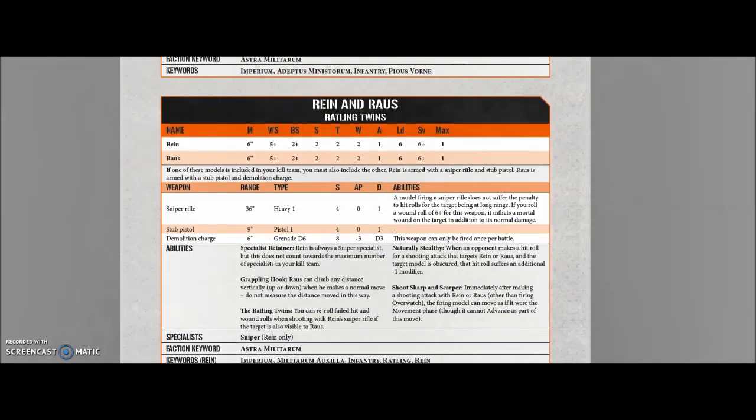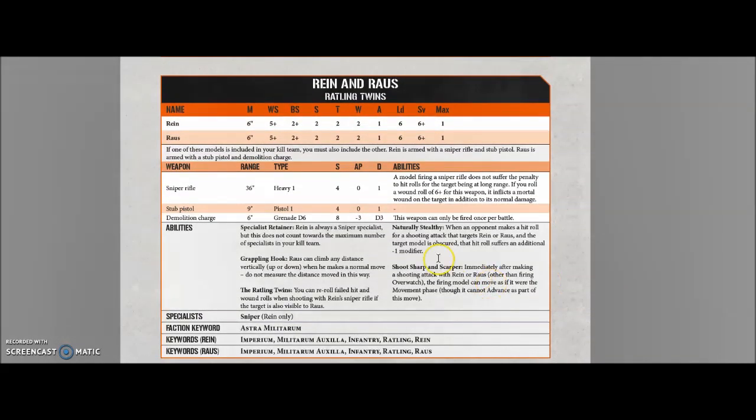Then we have the 2 guys, the Rain and Rouse. They are 2 wounds each, so also quite important. And one is a sniper, and the other one is a short range fighter. Each one is equipped with the sniper rifle, and Rouse is equipped with the stab pistol and demolition charge. Demolition charge is quite dangerous, and mainly they have rules that if both see the objective, the sniper is really good. And then he's a special retainer, so they are always a specialist and they don't count against the maximum of the specialist.